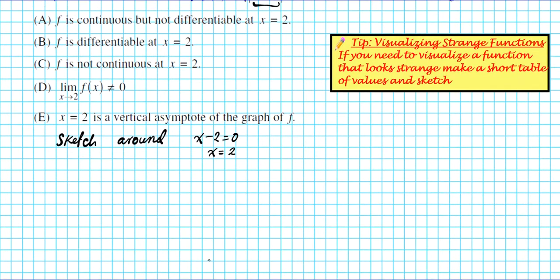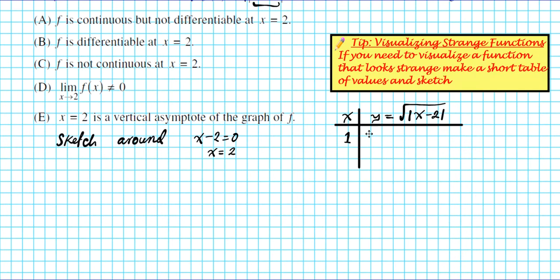Alright, so what we're going to do is generate a table of values, and then that will help us to draw the graph. So input output table, remember we have 2 minutes roughly for each question, so you want to do this really fast. We're going to do 1, 2, and 3. So we're plugging it into the function square root of the absolute value of x minus 2.